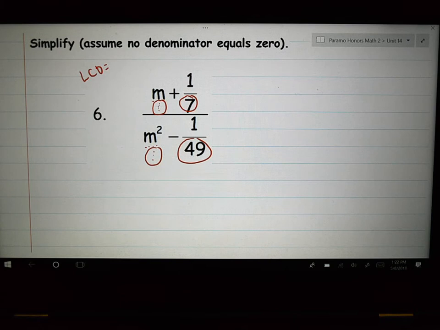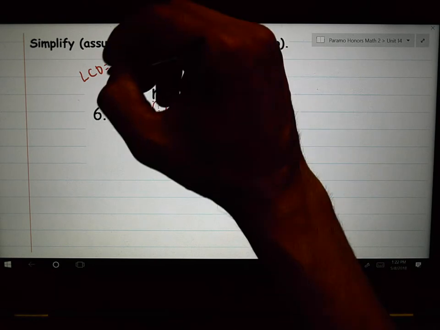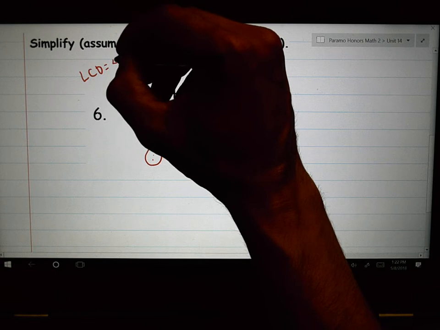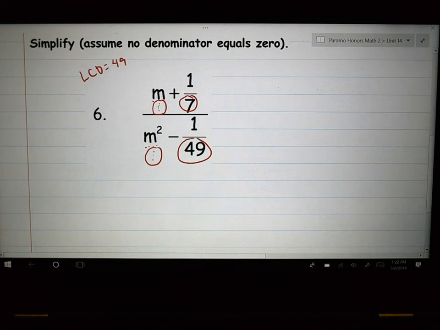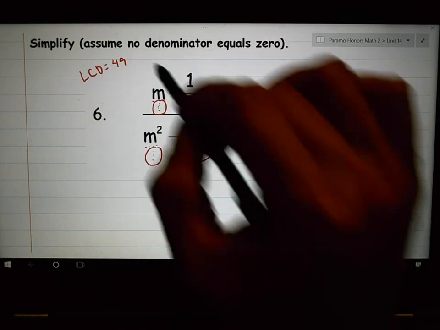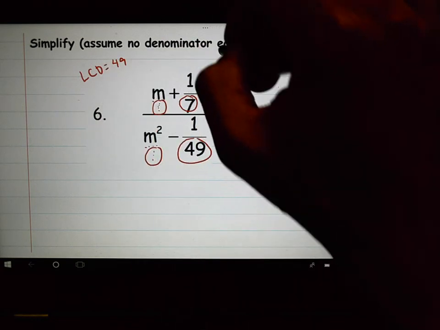And I bet you know what it is. If you do know what it is, tell the person you're sitting next to. I heard lots of wrong answers, and I heard a few right answers. The correct answer is they can all go into 49. Not what can go into them. It's not a GCF. It's a common denominator. The 7 can go into 49, and the 49 can go into 49, but 49 cannot fit into 7 evenly.